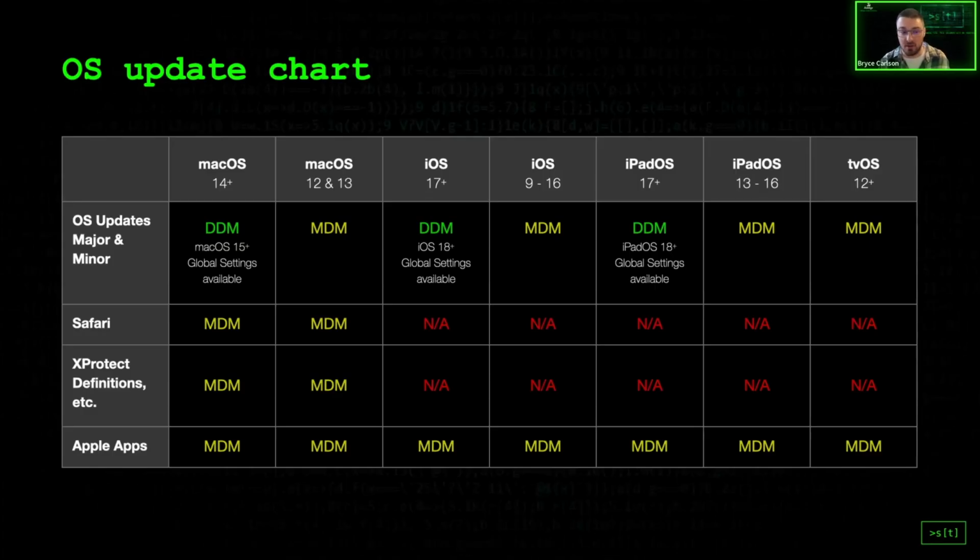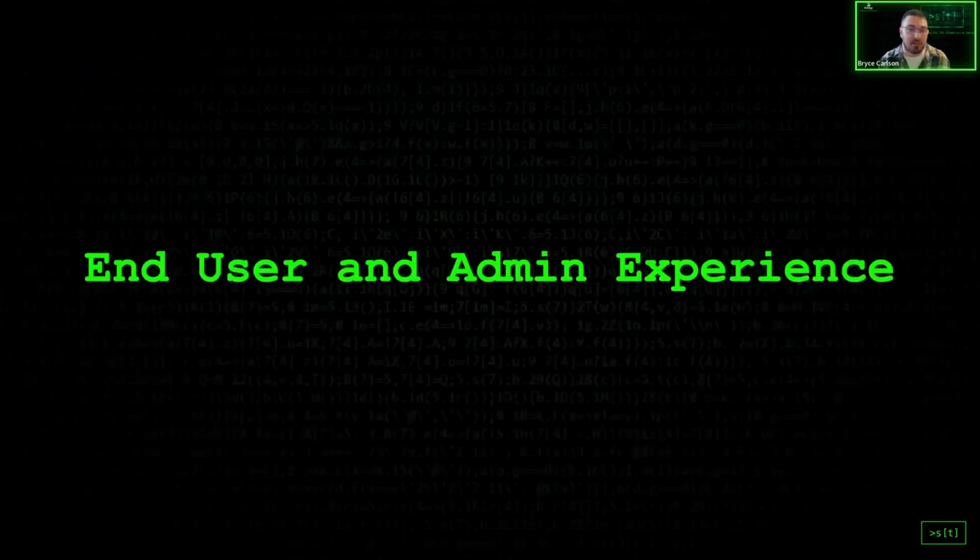And of course, across the board, Apple Apps is going to be MDM for everything because that's currently only functioning through MDM. But we do have some testing going on with declarative, still early access from Apple on that. Same thing for iOS 17 and iPadOS 17, declarative for the major and minors, and the other versions are still using MDM.